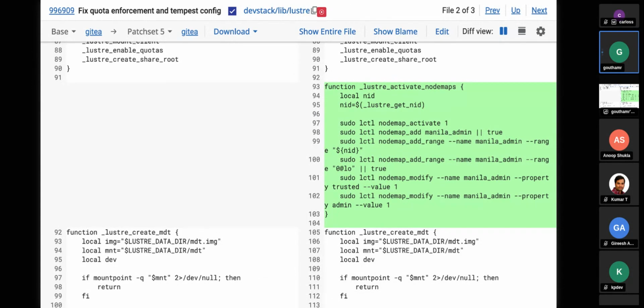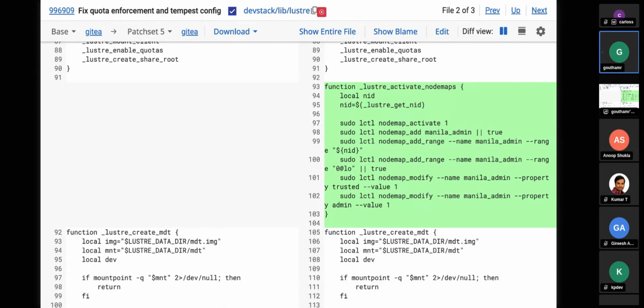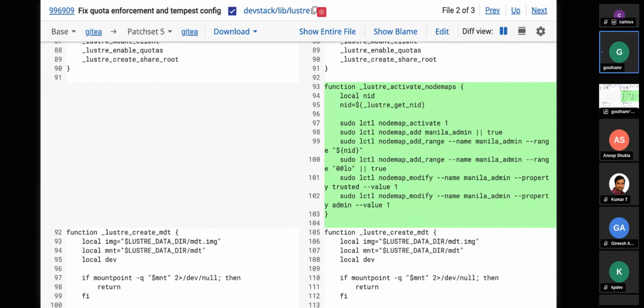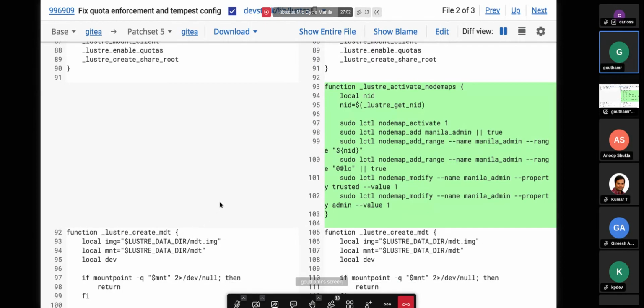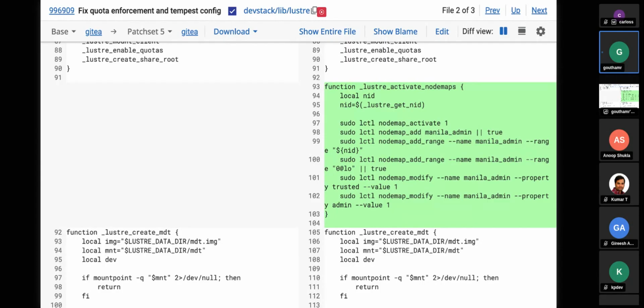So when somebody creates a Lustre share, they're creating a Lustre subdirectory. They're grabbing that. They'll only have the export path. They can't mount it. When they do a Manila access control, like they access allow to a particular IP, then a node map is created, and then they're given that read write or read only access that they need, and that's when that export becomes active, and they can mount it, and they can't traverse out of that particular subdirectory, even if it's sitting on top of a larger directory. They can't do the root escape thing. Got it. Okay. Sure. Yeah.